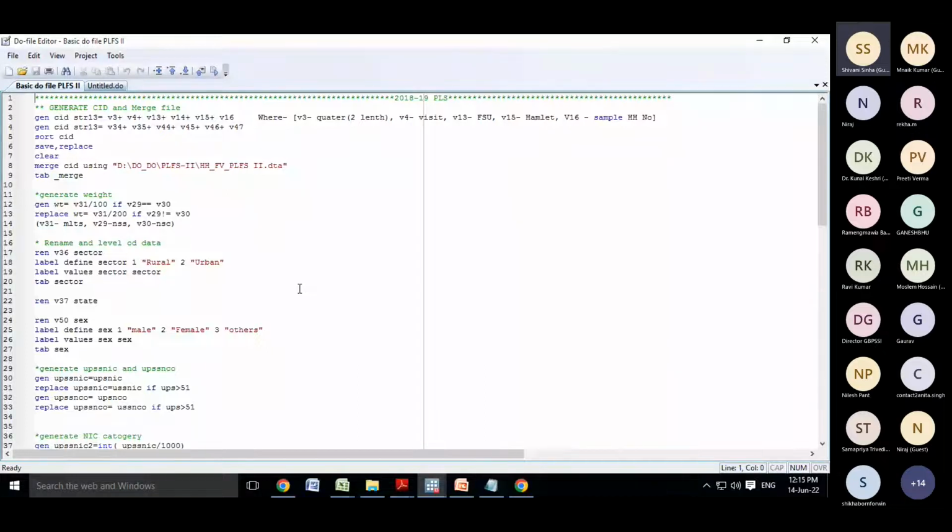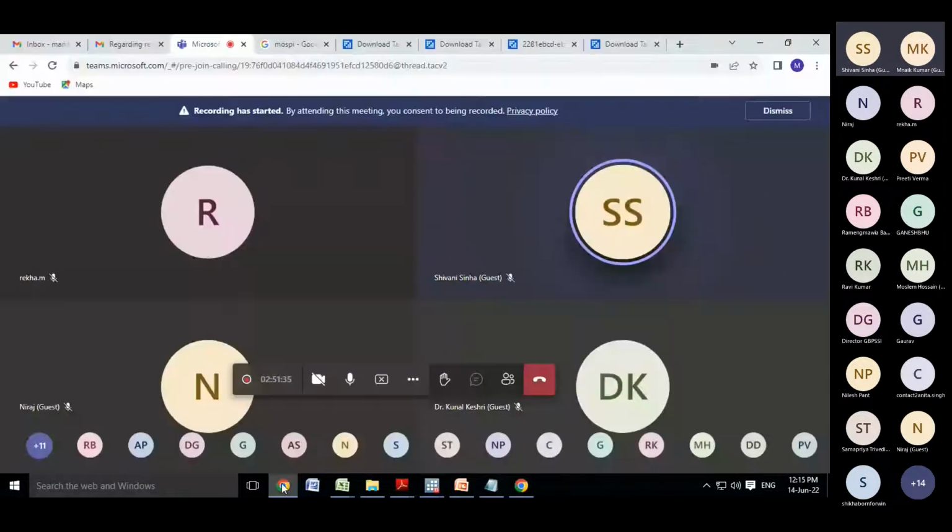So I have saved it, but how do you get to this screen? Please, can you repeat this one? Please speak loudly. I had already saved it, but the screen which you were showing is not showing to me. So how have you got there? Can you repeat that step after saving, what you have done?